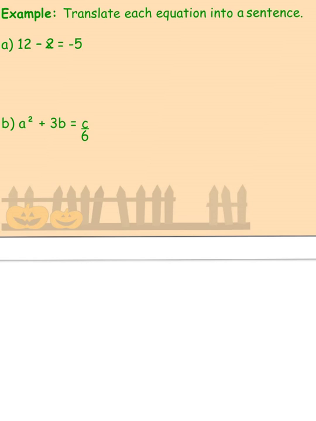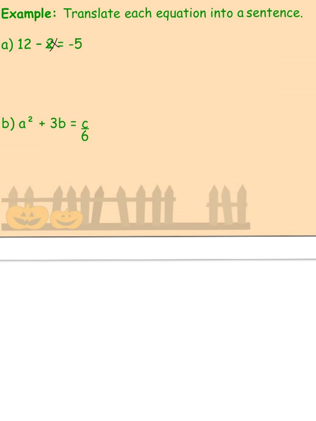All right, the very last thing that we're going to take a look at, this part is actually the easiest, where you're actually going to write an equation, or have an equation, and put it into a sentence. The nice thing about this is that how you would read it, like how you would say it to me, is exactly how you're going to write it. Now I noticed on this one, for some reason, and I don't know if it's on yours, but my x and my 2 are kind of overlapping each other. But that should be 12 minus 2x there.